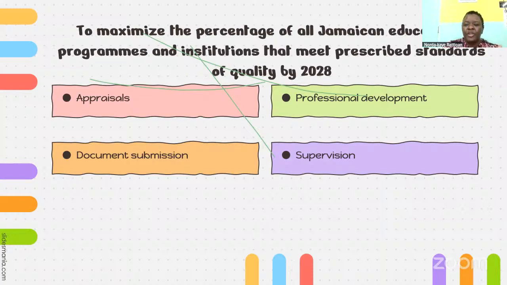Suppose in your school, your teachers are weak in number 1, how to teach, how best to teach and their knowledge. You're working on that. That's where you plug in your goal and your target for this. Teacher document submission. If you have a problem with supervision of teachers, this is where you plug in your goals and targets for this. Any intervention program that you have for students that you need to retool your teachers for, this is where you set your goals and targets for them in this section.